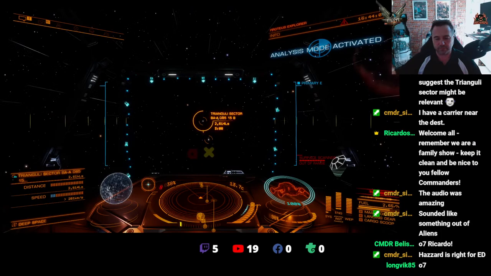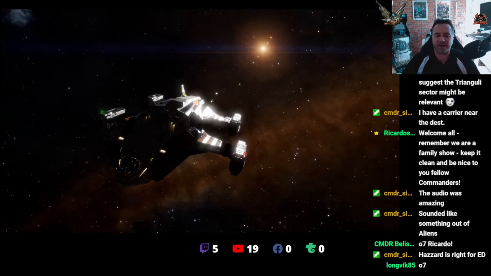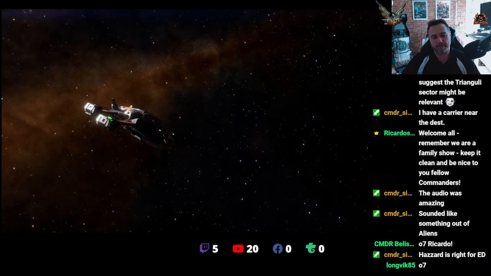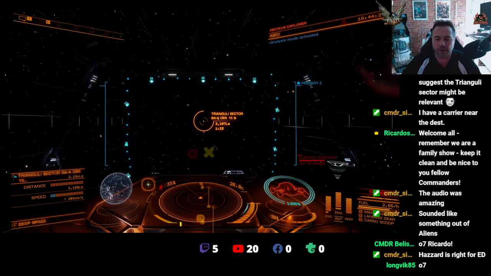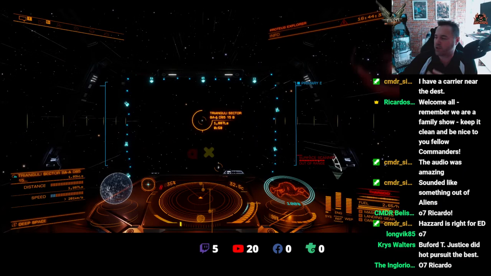So we're hammering along in whatever this is. I always get them confused. Chieftain, Challenger, Crusader, whatever that is. And it's quick. It's a fast old ship. Look at that. It looks lovely. Been loving the graphic tweaks since update 16 as well. Absolutely loving them. It looks a little bit fresher, in my opinion.